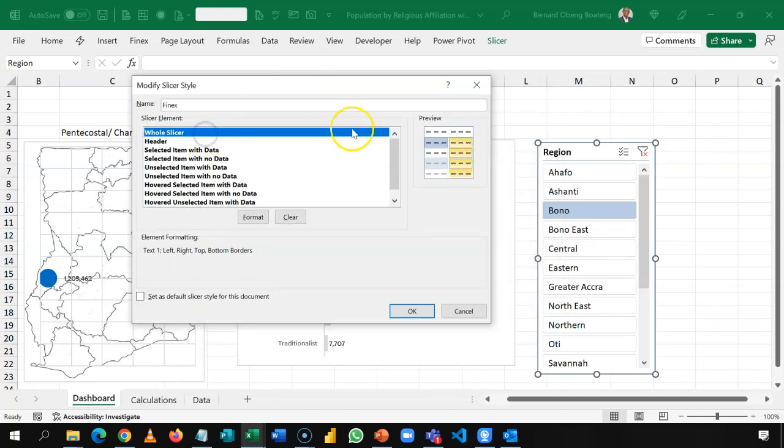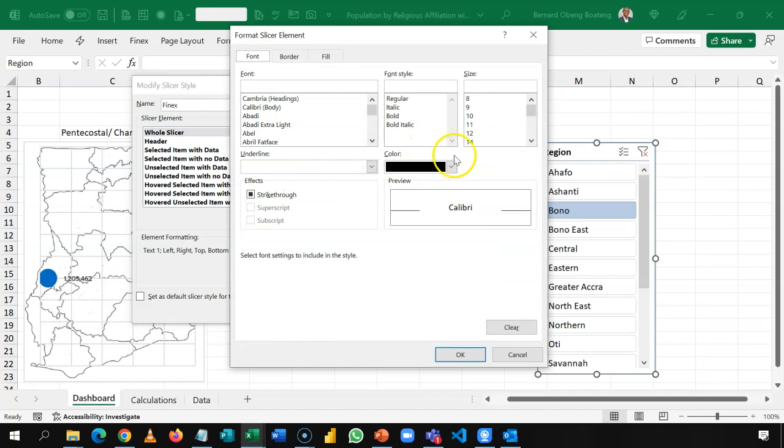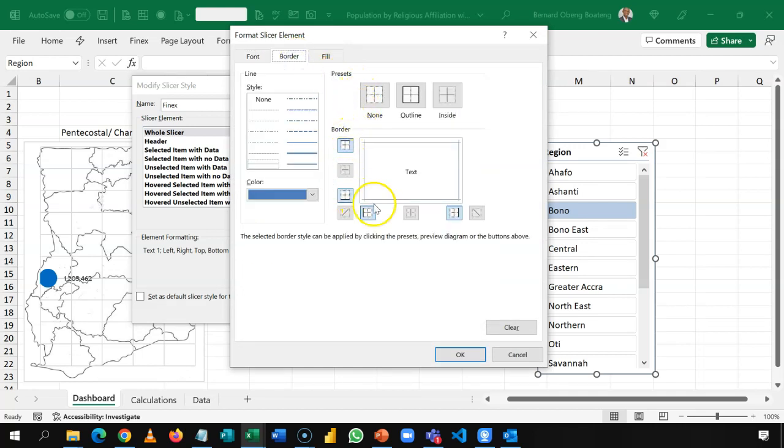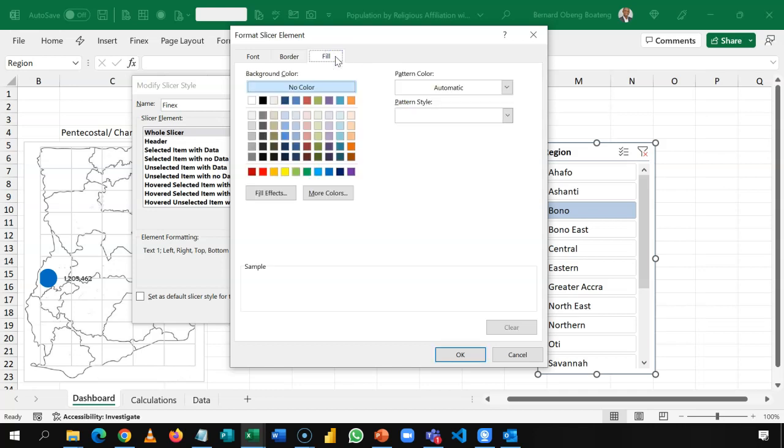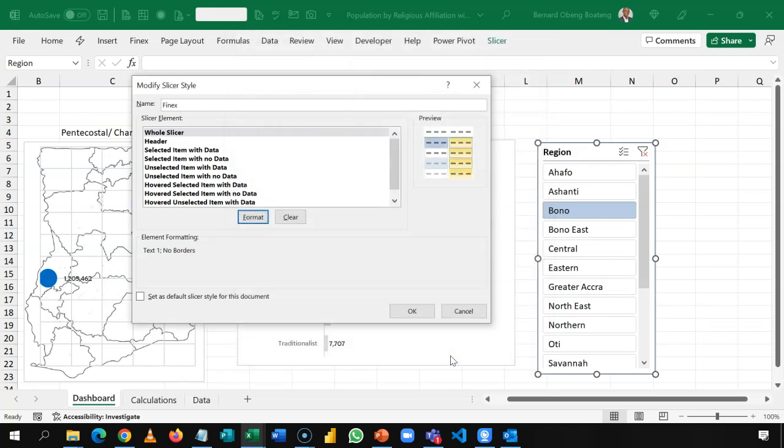So I have whole slicer, which is the whole thing. We are going into the format. The font is still going to remain black. Okay, we'll take off the border lines, so I'll choose none, and then the fill is also going to be no color. Okay, so that's what we are going to do.